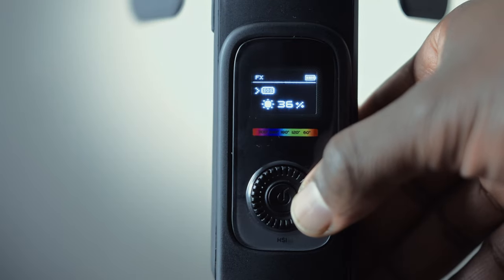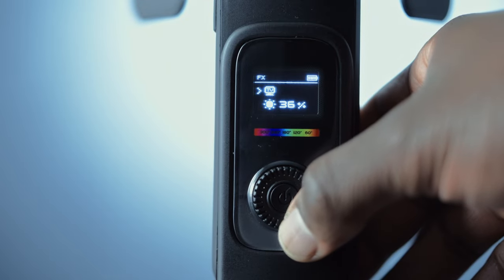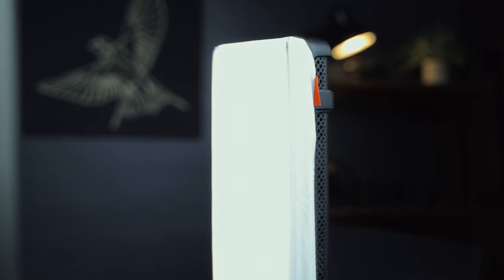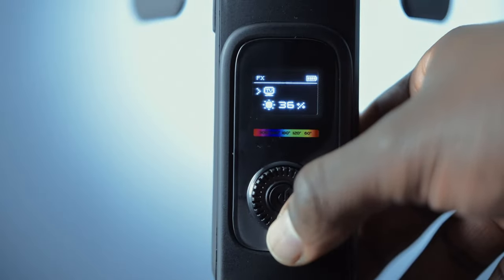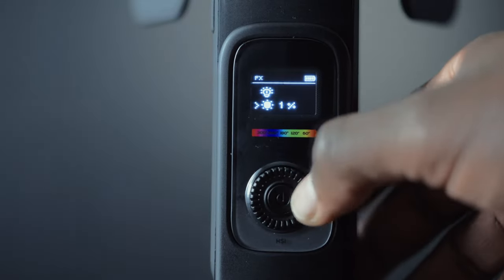You can charge the light stick while it is in use, so this light would be a great option if you were looking for a decently sized key light for vlogging, a hair light for interviews, or a little splash of color for your background. The 5 Ray F100 is an RGB light and it has six special lighting effects: SOS, TV, faulty light bulb, candle, flash, and fire — and probably some other lighting effects as well.